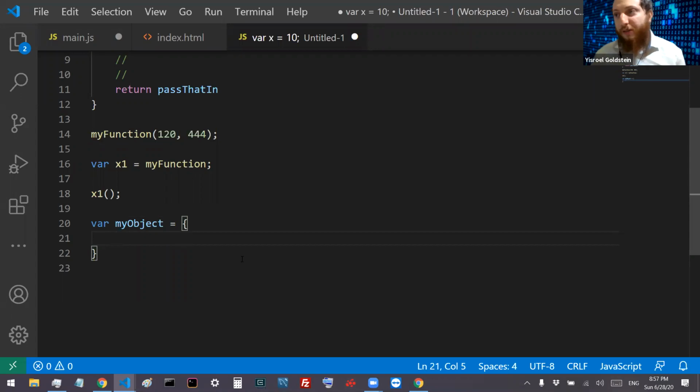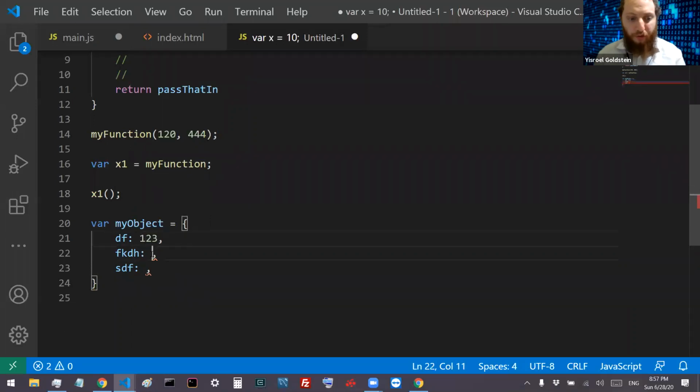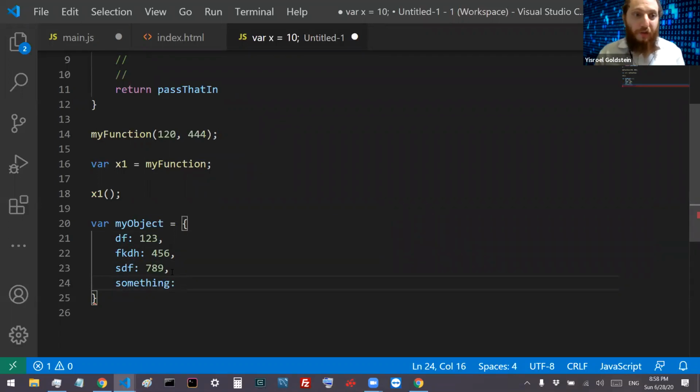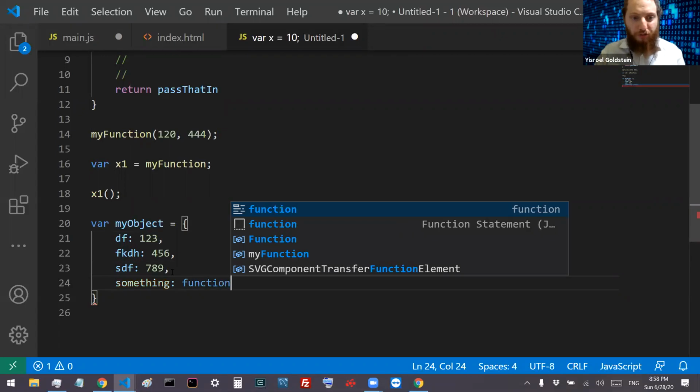Okay, and inside of that, we can start putting in variables like this and that and the other, etc. Each one of them separated by a comma. And each of them has to have a value. So I'm going to give this guy 1, 2, 3, this guy 4, 5, 6, and this guy 7, 8, 9. Now I can also make a variable here called something, and its value is a function.